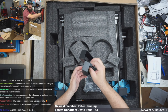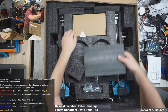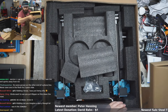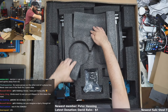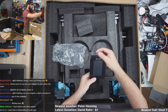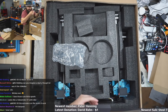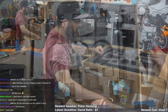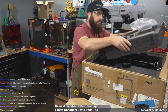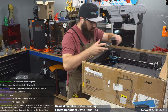Hey, you got our poop collection buckets. There, nope. Sells a box of goodies, yep. What else? Got ourselves the screen. Touchscreen of some sort, I'm assuming. Personally, I'm not a huge fan of touchscreens, but it is what it is. I prefer tactile feedback. If I'm sitting there watching a first layer go down, I want to be able to see the first layer go down and be able to push buttons and not have to constantly look at a screen. More foam for the garbage.